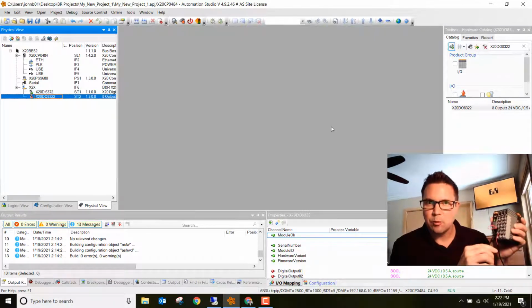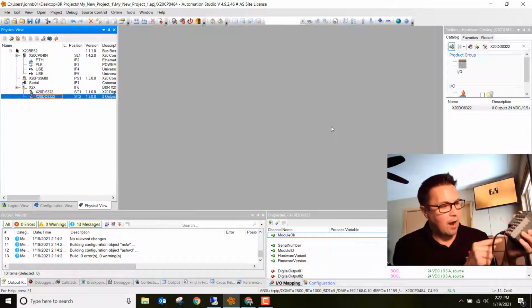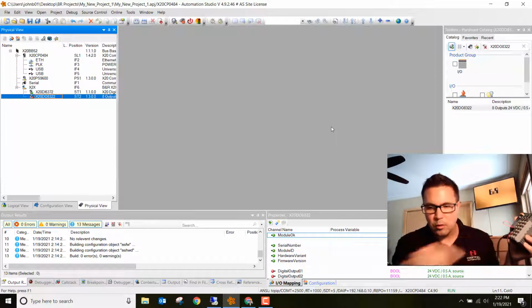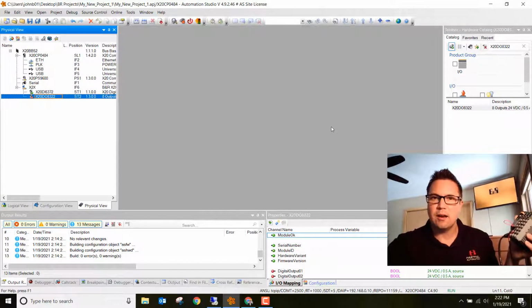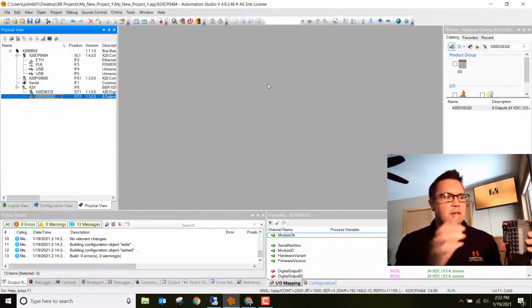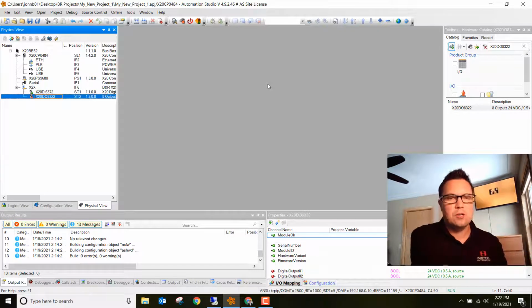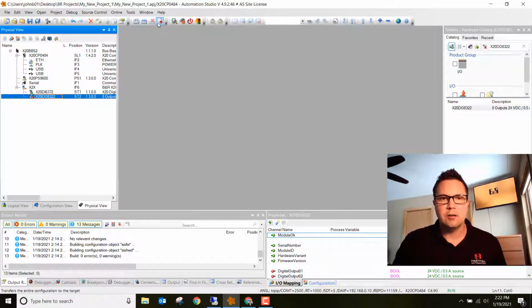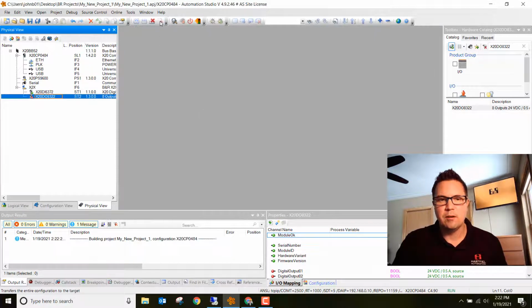We're physically connected with the Ethernet cable from IF2 all the way to the RJ45 Ethernet connector on our computer, and we're communicating. And it's powered up. So next thing we want to do is build the project. We want to add this new project and put it onto this controller. So what we want to do is go over here and click transfer. So go ahead and click that button.